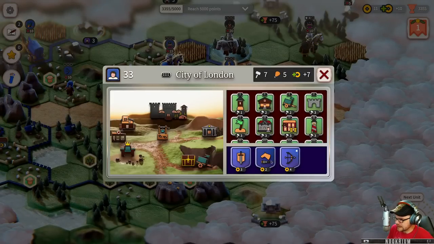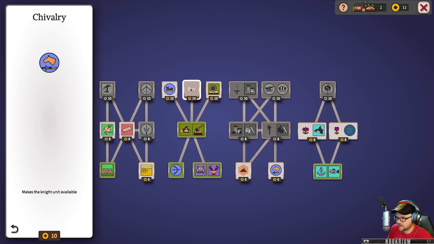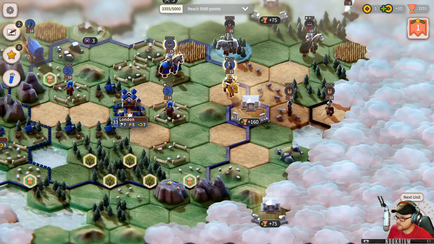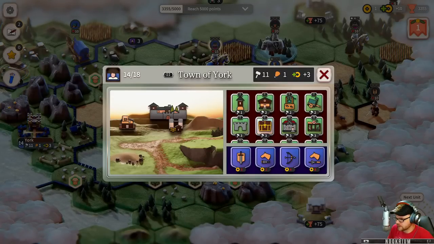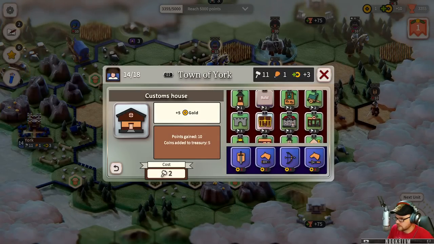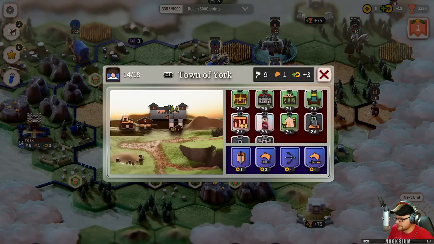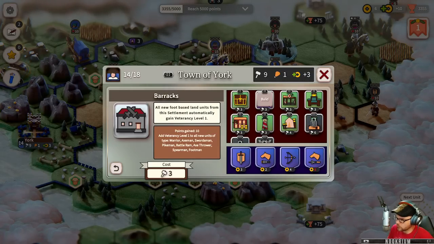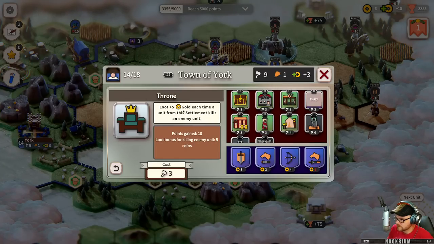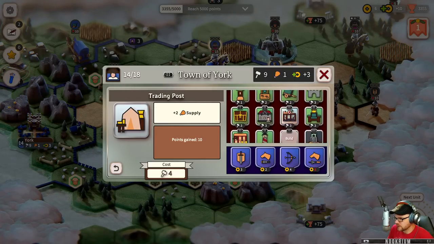In town with my money, I'm gonna make something better than a lousy archer. Can we get a knight? Next turn we can get a knight. I'm okay with that. Over here, we can get something to give us a little cash. Custom house would give us... Oh, you know, that's an easy 5 cash. I'll build that. So this one costs 3 and would give us 4 gold. Extra supply, which we do need for units.